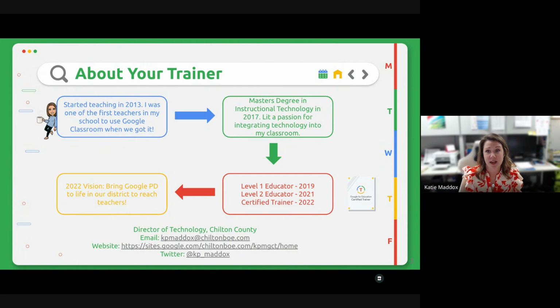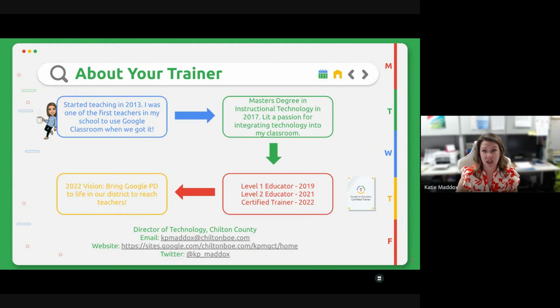And then in 2022, whenever I was finishing up my second grad degree, which was my EDS in instructional technology, one of my big passion projects was making a virtual Google Bootcamp. I loved the Google boot camps that we went to in person that were for the school technology coordinators with our trainers. I felt like we got so much out of it, and I really wanted to bring that into our schools, but I also knew that subs were going to be a problem. So I decided to do the whole thing virtually.